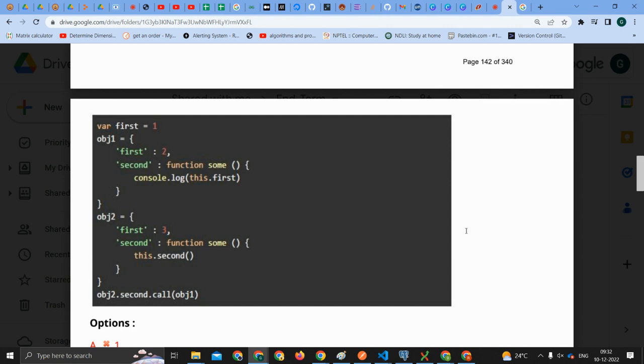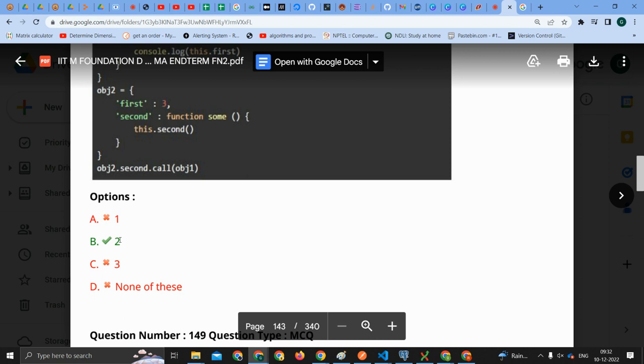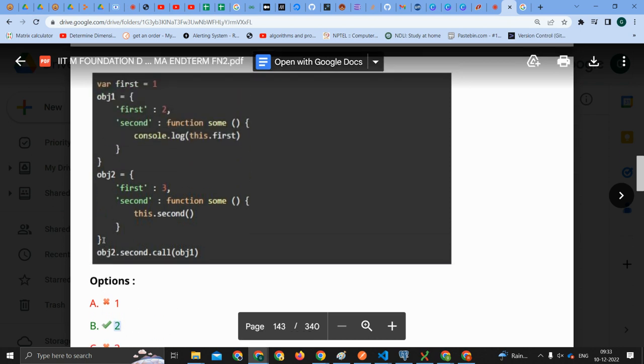Since we are providing obj1 as a parameter, it will take obj1, and obj1 becomes the object this. So we'll go to obj1, and there we have first value 2, and second as function sum, console.log this.first. So this will give 2 as an output. We saw this. This is similar to the previous one, right?